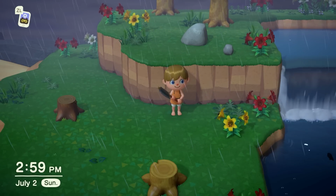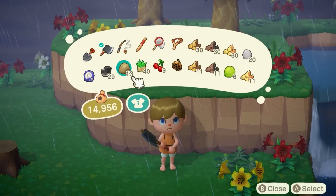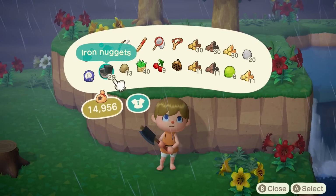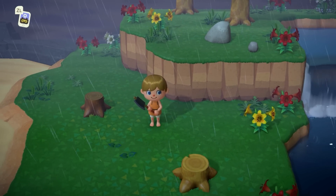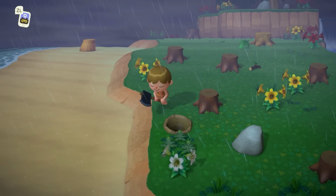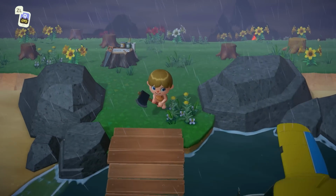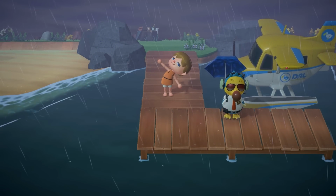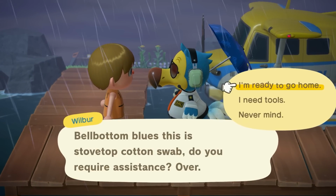I thought, oh, I'll just go up on the cliff and grab this last rock. I don't have a ladder yet. And I have 29 out of 30 of the iron nuggets I need. So I now need to spend 2,000 points for one iron nugget, unless there's a rock somewhere on my own island that I missed. I'm speechless, right? I just cannot believe my luck. It's probably karma.